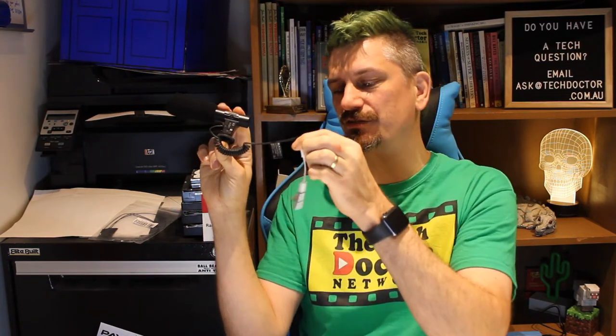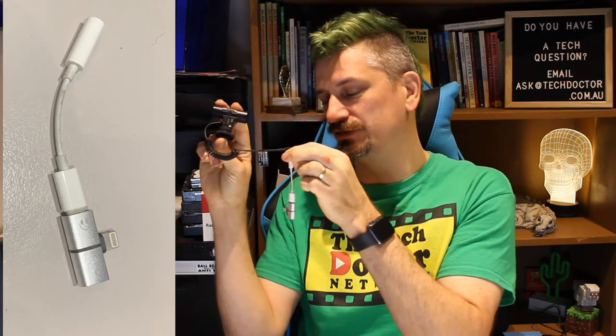The microphone is a fairly basic unit, nothing like the StarTac that I used to use or the new mic that I use now, but it does a great job. It has a headphone jack to which I have added the iPhone lightning connector, and I've also added another connector on the end that allows me to charge the phone at the same time. Works great, and has a shoe mount on the bottom.